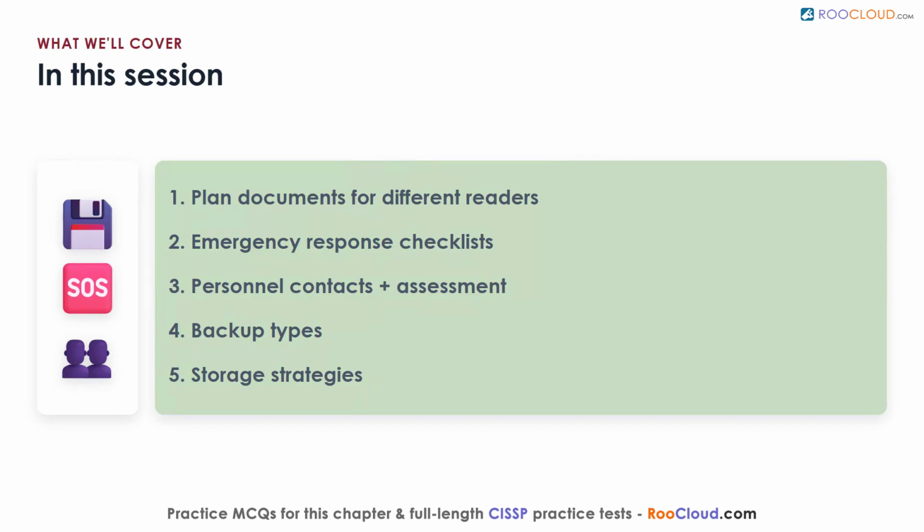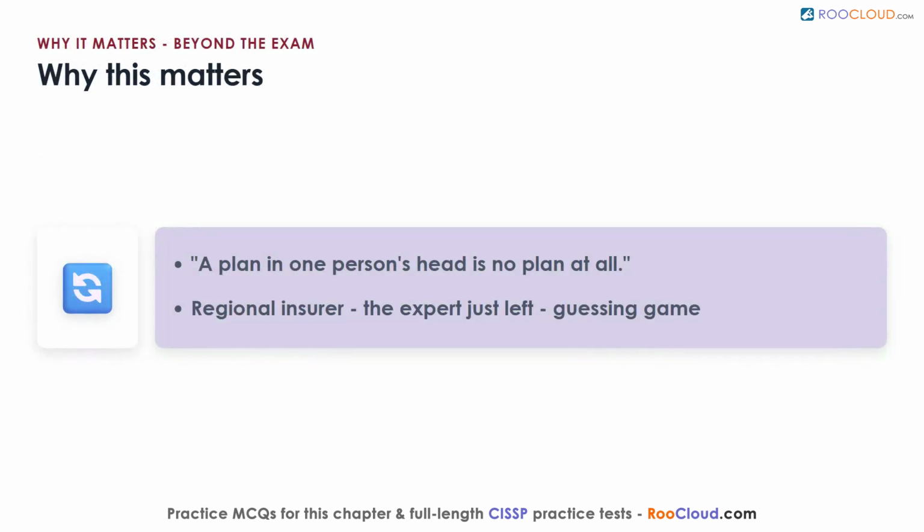Why does a plan need different documents for different readers? What belongs in an emergency response checklist? How do personnel, contacts, and assessment fit in? And how do backup types and storage strategies protect your data? Why does this matter beyond the exam? Because a plan that lives only in one expert's head is no plan at all.